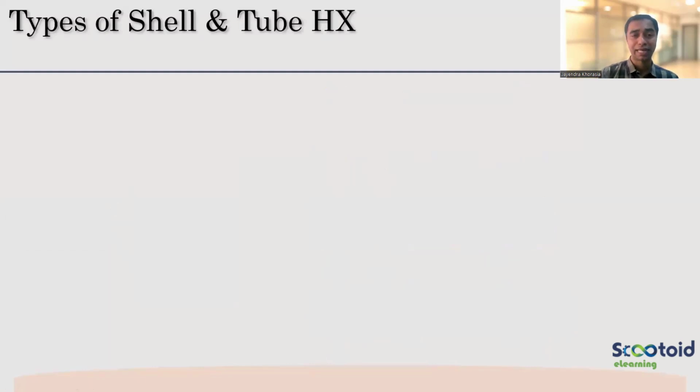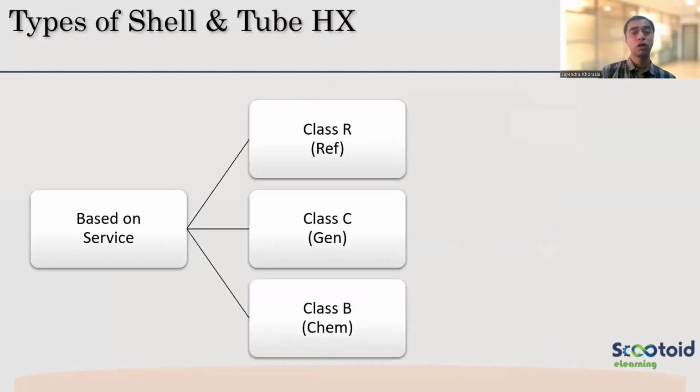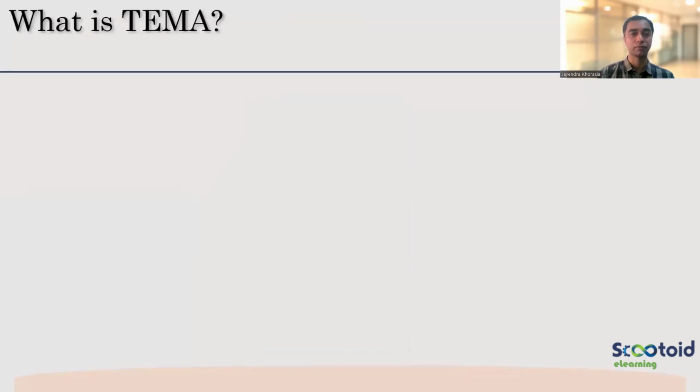Now, types of shell and tube heat exchanger based on service. To understand the types of heat exchanger based on services, we'll have to go into detail. We have to now introduce something called TEMA standards. See, whenever we talk about heat exchangers, the knowledge of TEMA standards is very important. So can anyone tell me what is TEMA?